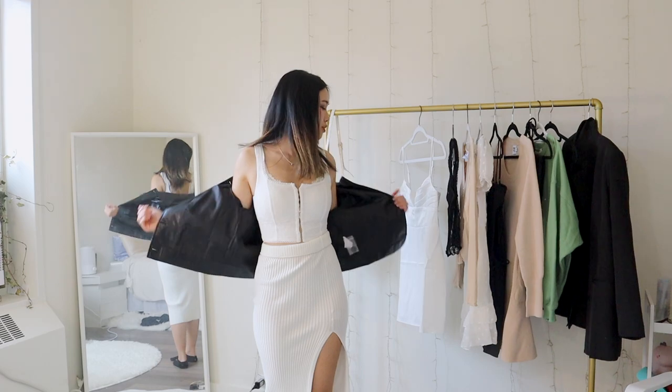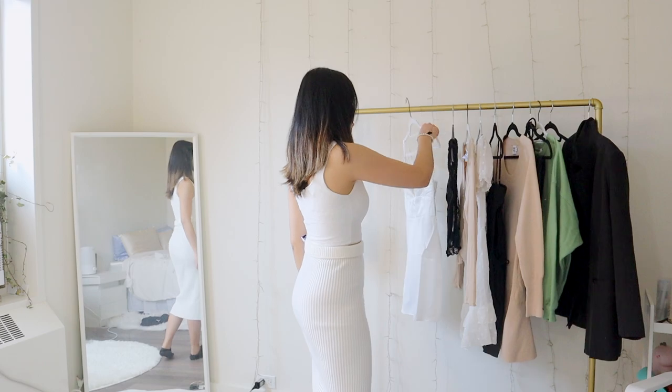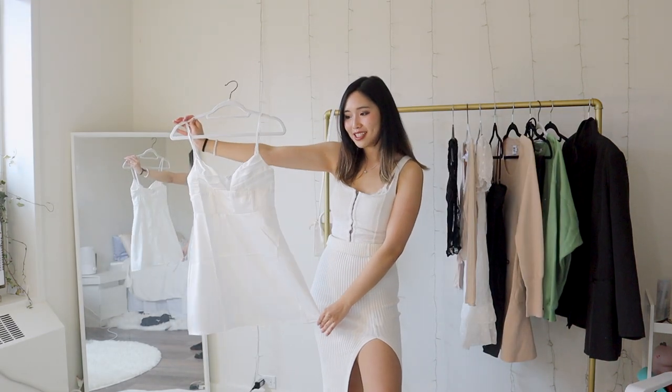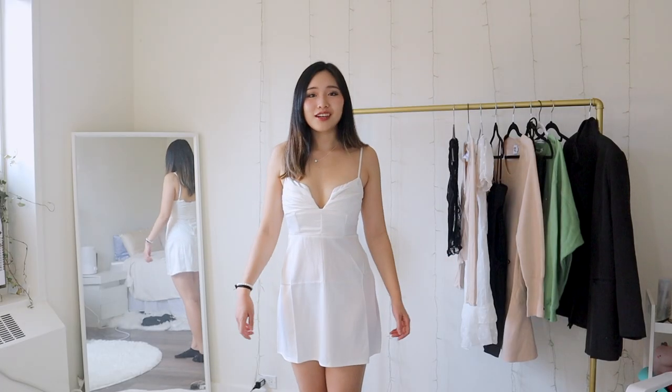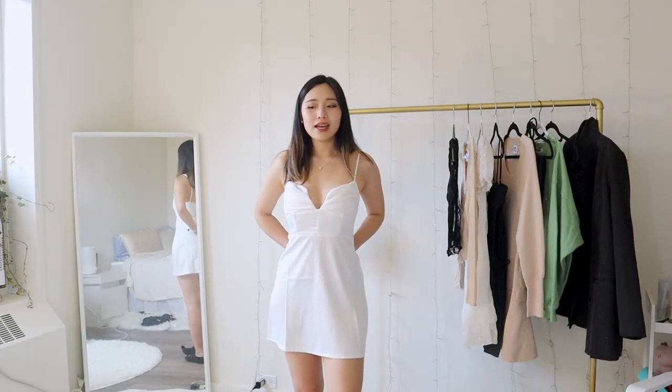Let's try this on something else actually. For those of you guys that clicked on this video, I want to say I'm thankful for you. Let's catch each other up a little while I try on this next dress. I bought this dress with graduation in mind — picture this with a purple grad robe. This is their Della mini dress. It's so cute, it's this nice satin material. This is the one, guys. This is the dress that I will be graduating in. It's simple, it's elegant.